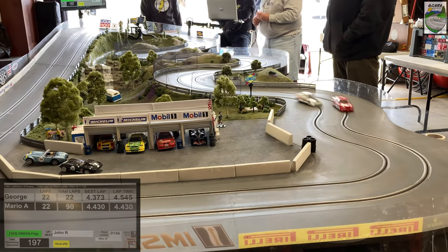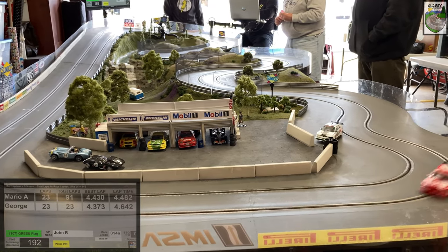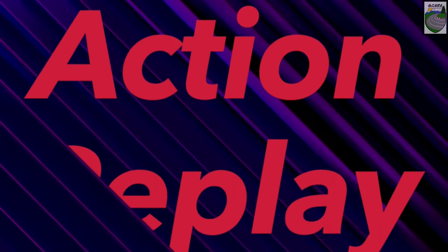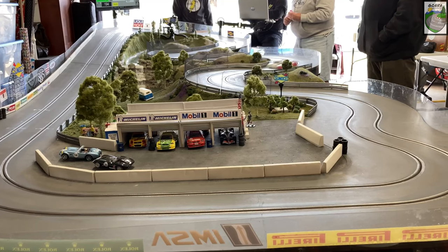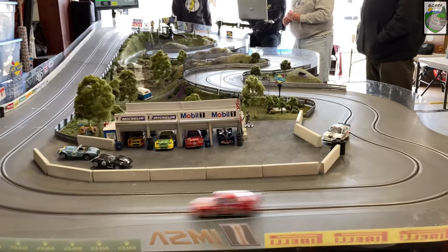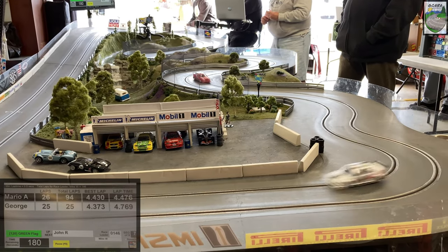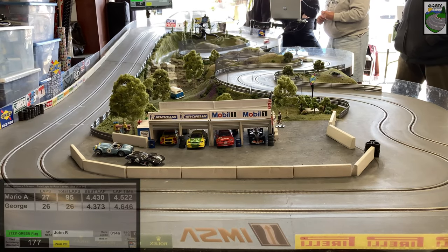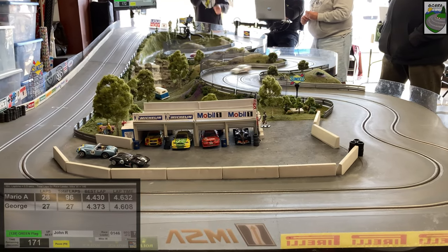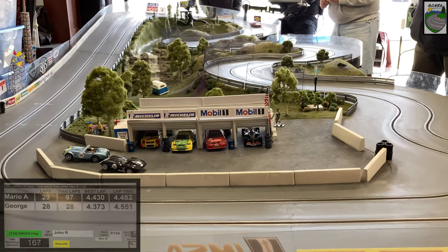This is the seventh of nine heats. Both cars coming down the hill — really great race. Both drivers doing extremely well. It can be hard to go side by side — looks like we have a little trouble there. We're going to get an action replay of that. Here's our action replay: let's look at both cars coming down the hill. Looks like George gave it a little too much gas, lost the rear end, and that's all it took. Looks like George is about half a lap down after that deslot. Sometimes in these spec classes, it can be a matter of losing it all in one corner. Mario is running well — aside from that one deslot coming around the paddock, he has kept it in the slot.